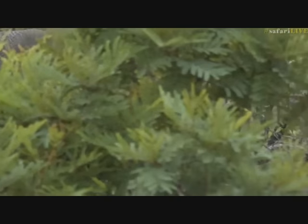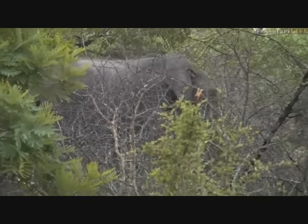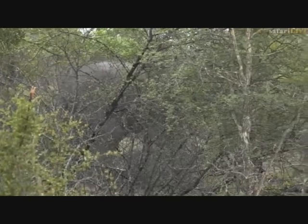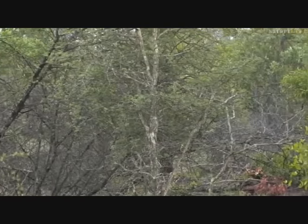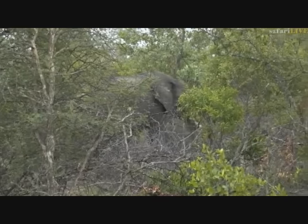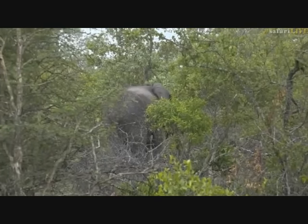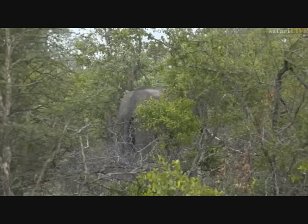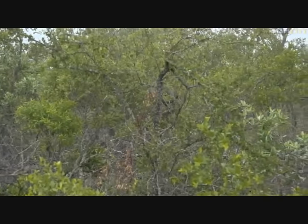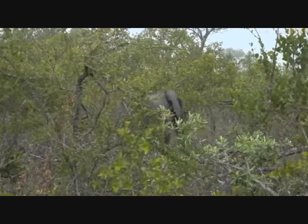Also, a young boy, a little bit older than the one we've just seen, though he's quite tall, but lovely nonetheless. Tall, long legs. Now I'm wondering if we're going to get any of the little calves popping out, but they seem to be moving further and further away into the denser vegetation. And I suspect that's maybe just to try and keep out of the rain. For the moment it's alright, but if it gets a little bit harder, it's not really too pleasant for the animals either. And they'll go off and look for a bit of shelter too.